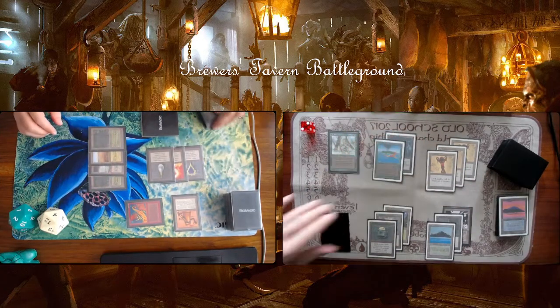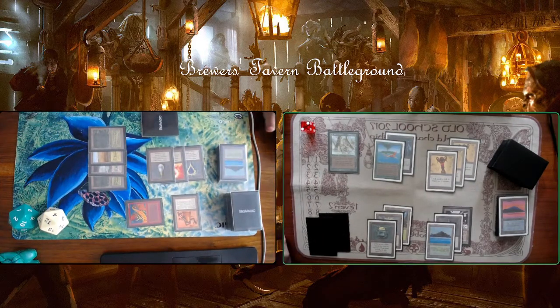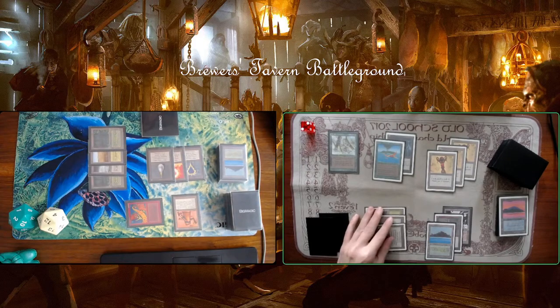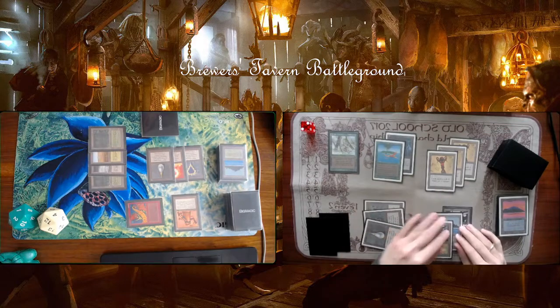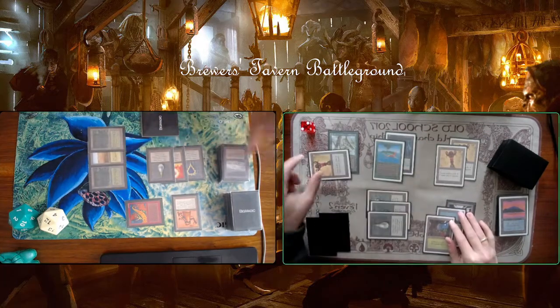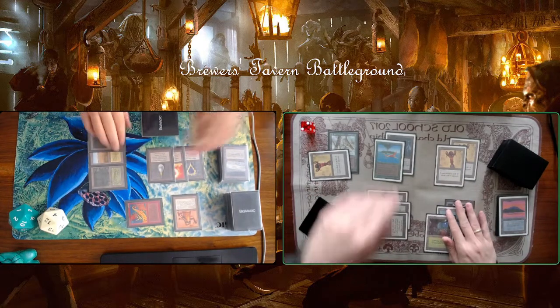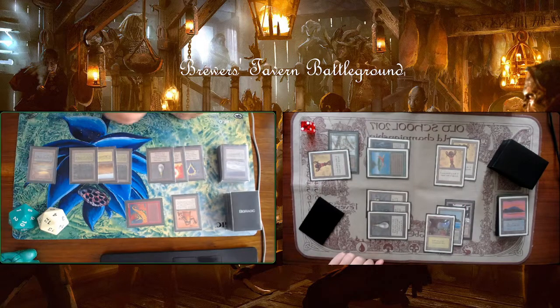Okay. Not easy. I shoot for sure one of the Tundra. And I pass the turn. In your upkeep, I tap the Shivan.